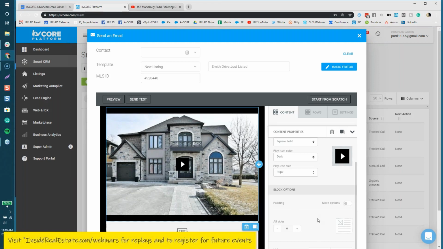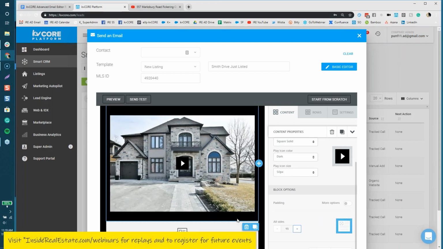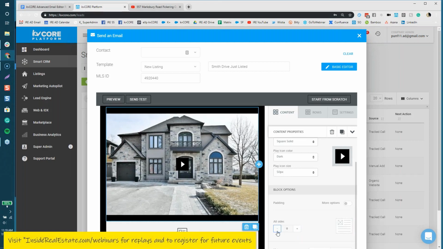So if I go into the inside block options, I can say, well, I want to bring that in by like 15 pixels so there's a black box completely around this. Or maybe I want to remove that and go to more options and only add padding to the right and left side.